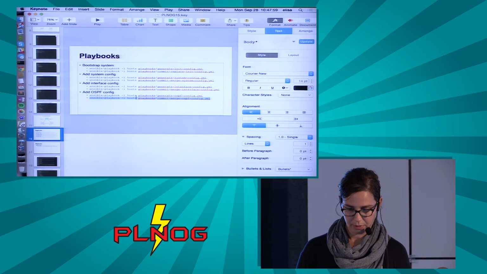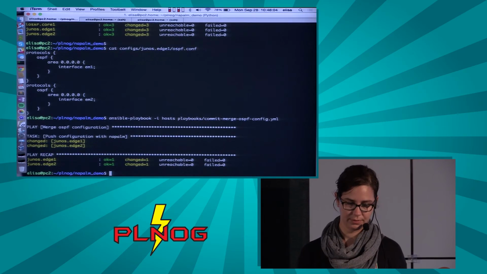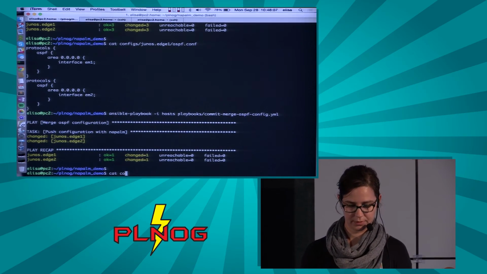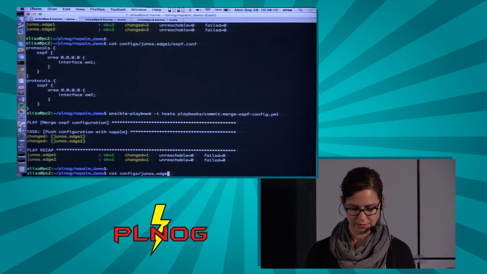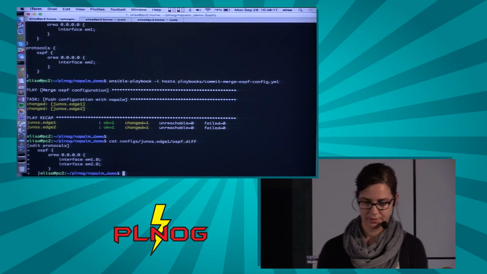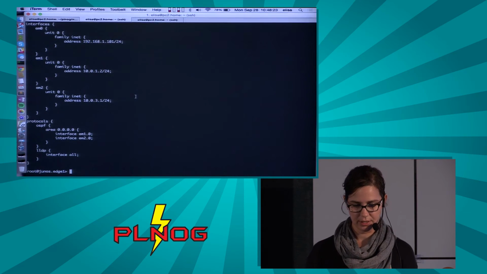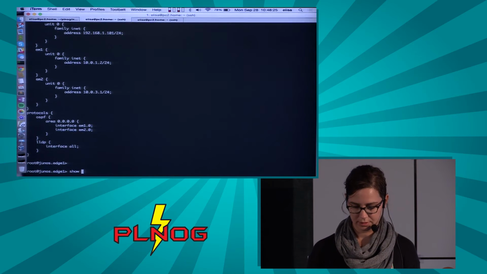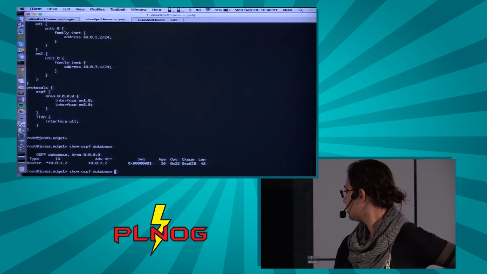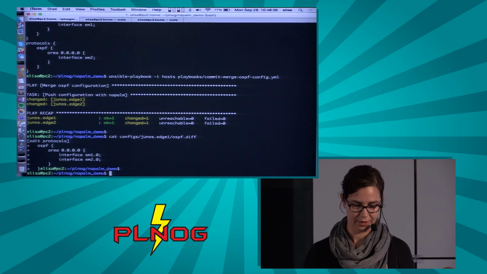And now if we deploy this, let's check out the diff that we have. If we deploy this, this is what it actually uploaded to the router. Now let's see if it did that. It looks like it did that. This is gonna take a moment here, but this should all establish in a second there.